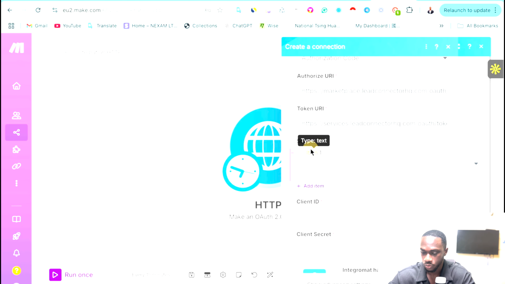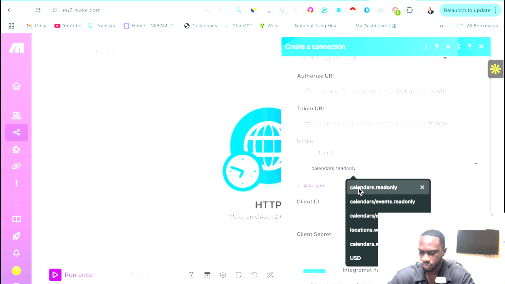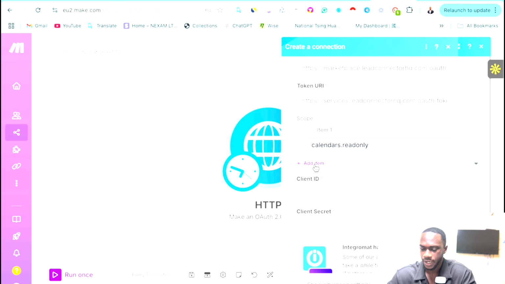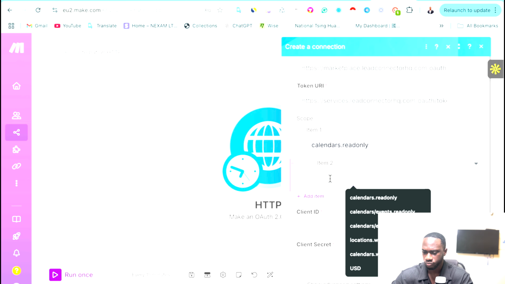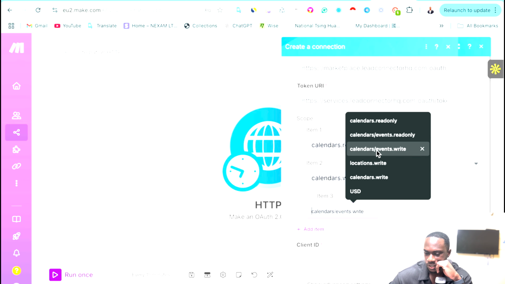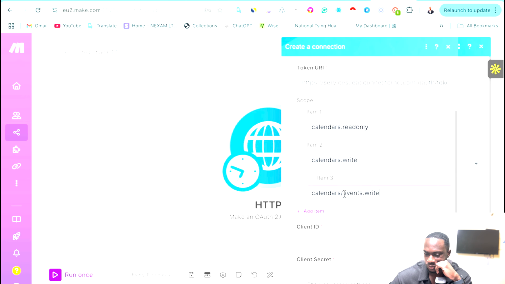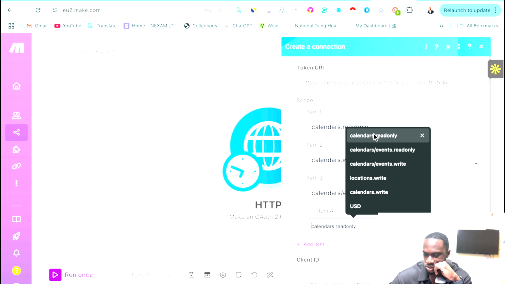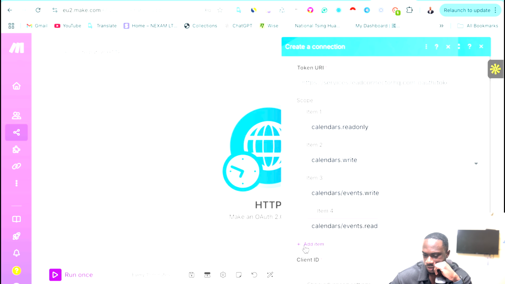And then here we have scopes. In the scopes, if I remember well, we had calendars, read only, and what else? We also had calendars dot write, calendar slash events dot write, calendar read only I think, and events dot read only.